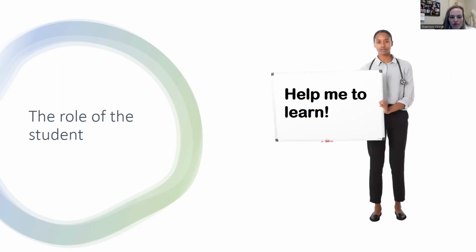So what is the role of the student in the learning environment? Well, that's pretty simple. The role of the student is to learn. The student wants to learn, but what is it that our students need to learn? That depends on what you're teaching and what field you're in. From one perspective, they need to learn about the field that we're in. So for me, they need to learn about what I do as a family medicine physician, what my life is like, what clinic is like.